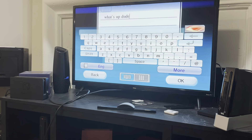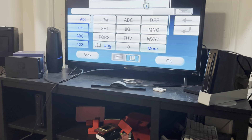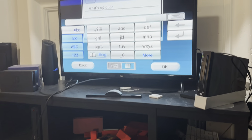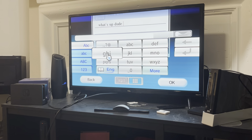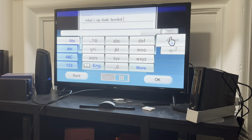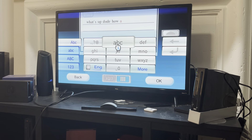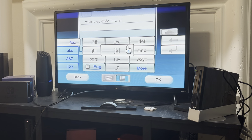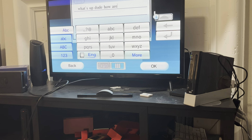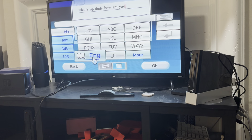F4 toggles the dictionary. Since I'm doing a keyboard-related video, this is how you're supposed to use a keyboard — it's like a phone. You type it like a phone, but you need this turned on. I never knew how to do this as a kid. If you don't, you have to type out every letter. If you want to use French or Spanish, you can use that. And symbols are right here.